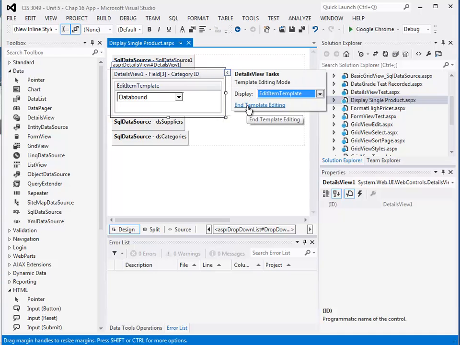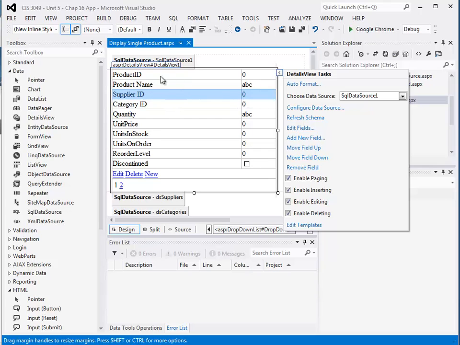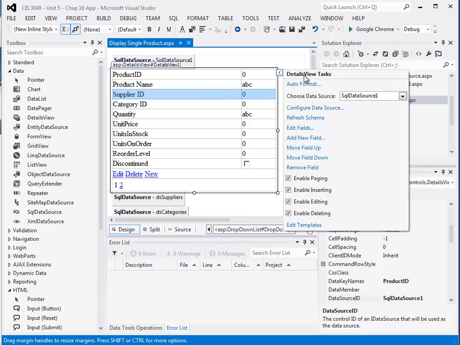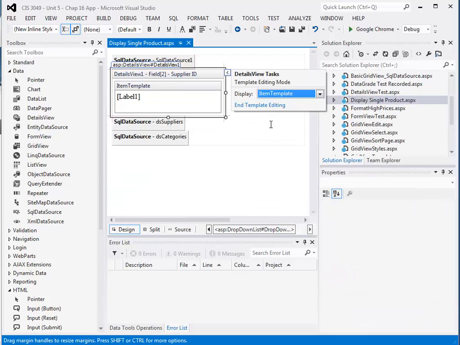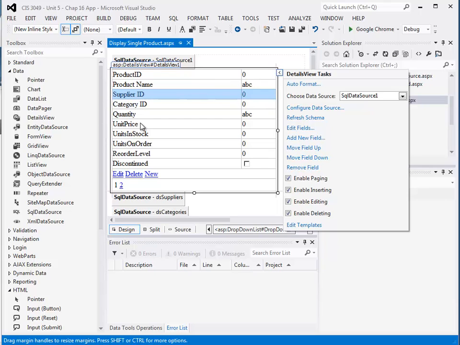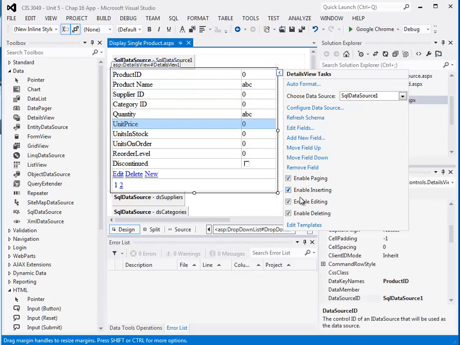So now I'm going to end template editing and go back here. Again, I can set up templates for any field I want and redefine how those work, and then I can edit those templates. I have to make sure that when I go into editing templates, I can edit the templates, and when I hit end editing templates, I'm back to the whole view. So there's this whole area of templates. Again, we won't be going into it too much. I'll post some additional videos in the Blackboard areas if you want to learn more about it.